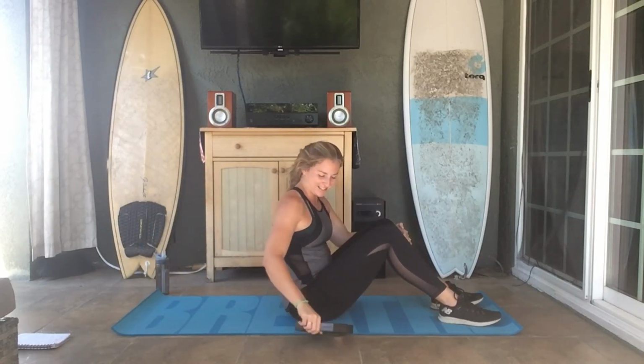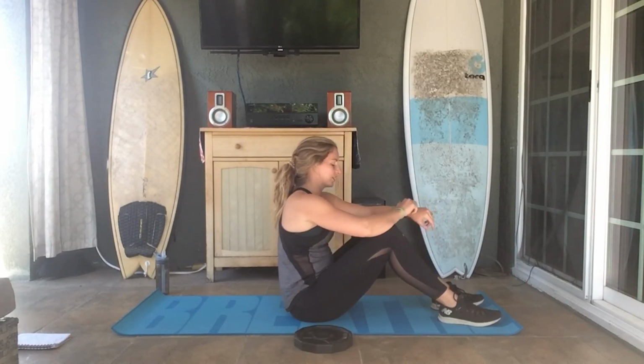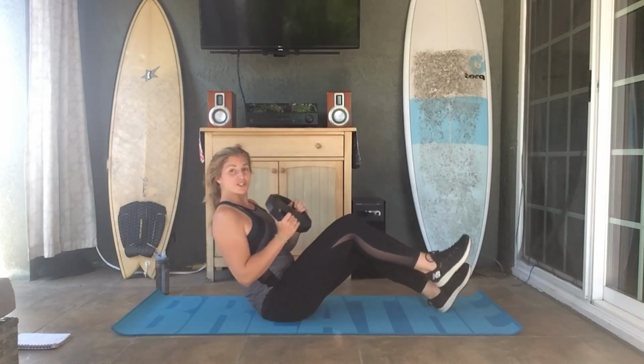All right, last one for block 2, Russian twist. And then again, we get a quick little break, quick sip of water. So find legs down or legs up. 30 seconds starts right here.